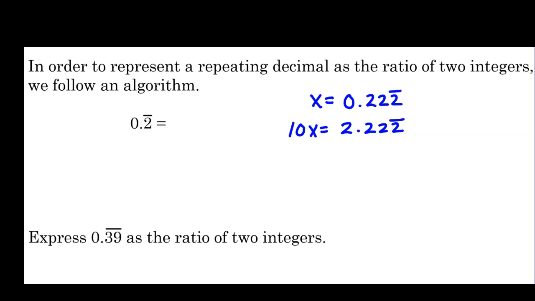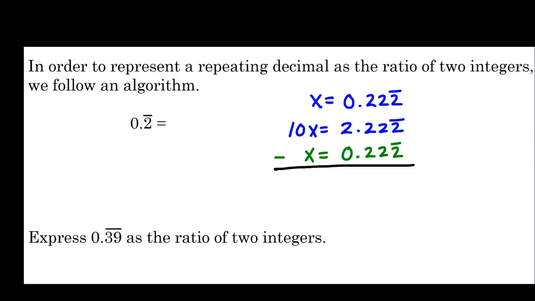The advantage of doing this now is we've moved the decimal place 1 unit to the right, but on the right side of the decimal, if we compare the two equations, all the 2's line up. And this is where the idea of infinity and never-ending decimals can bend our mind a little bit, but both of these equations have the same number of 2's on the right side of the decimal place. So let's use that to our advantage. So we can subtract the x equation from the 10x equation.